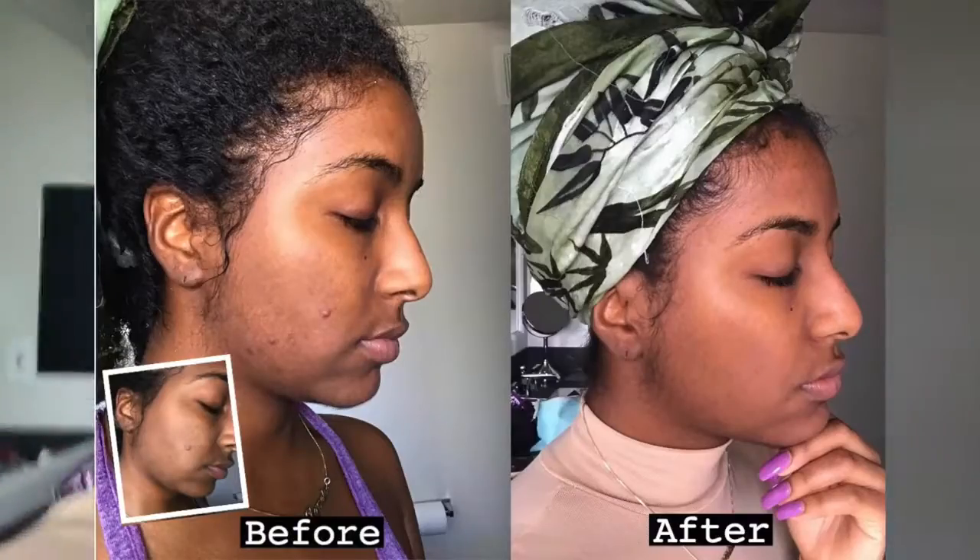I don't really care how greasy I look right now because my skin is going to be popping in the morning. I'm going to bring you guys back to show how my skin looks after doing this routine for four days. So this is four days later — I did the same exact thing: exfoliate, apply my aloe vera gel, and apply my shea butter at night. This is my pimple now — I knew it was gonna leave a dark mark, but it's a lot better, and after maybe a week more it's gonna be even more faded. My routine works, and I feel like it's healing pretty fast — there's my proof.